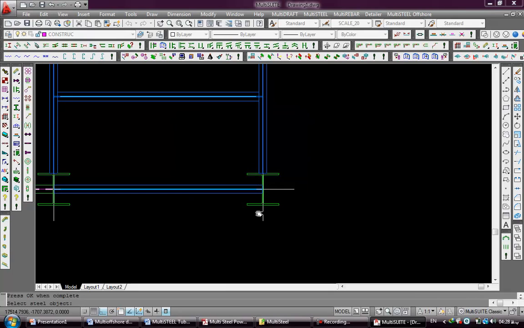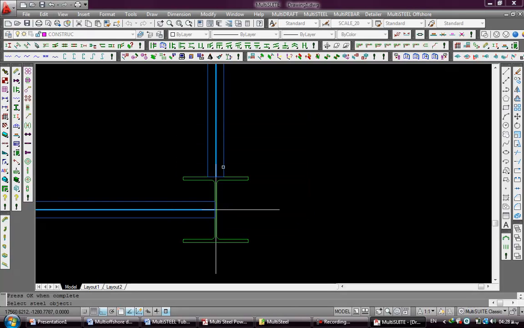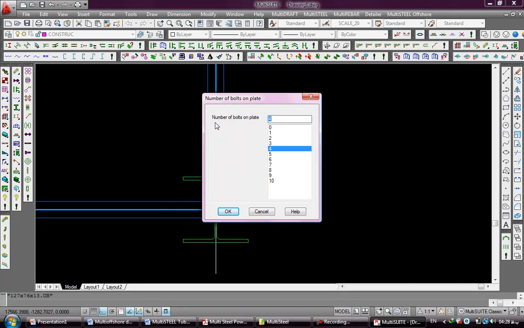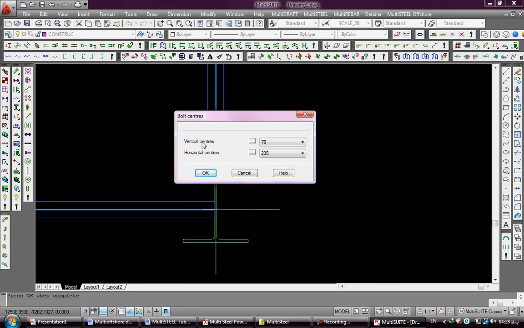I'm choosing to select the color, then I select the view. Here we can choose the number of the bolts on the plate, choosing number 5, then the bolt size M20, then we have a vertical center and horizontal center.